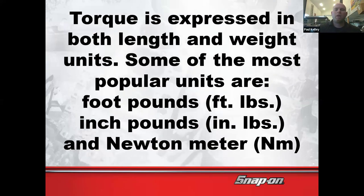Now let's talk about how it's expressed. It could be foot-pounds. That'd be the standard for us, because here in America, we speak American and whatnot. It could be inch-pounds, which, think about it. How many inches are in a foot? Who knows that? Don't tell me anything in millimeters or centimeters. I don't care. 12 inches to the foot. I know you know that. I can also see the chat. So if you have 1 foot-pound, that's equivalent to 12 inch-pounds.